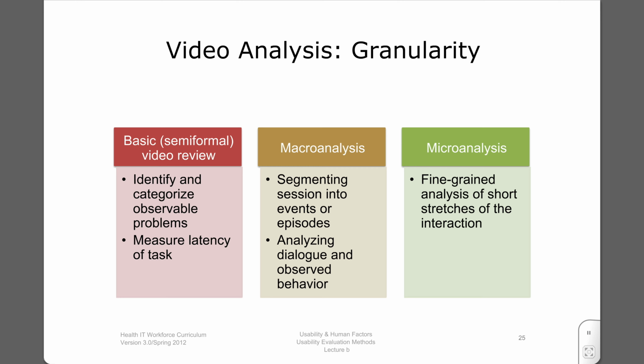This latter analysis would be used to answer research questions and is not likely to be used by usability analysts. The most basic level can be quite informative and will likely suffice for most purposes. The macro analysis can provide greater diagnosticity in analyzing potential problems. As suggested, although a microanalysis can yield substantial insights into usability problems and user competencies, it is mostly a tool for researchers.